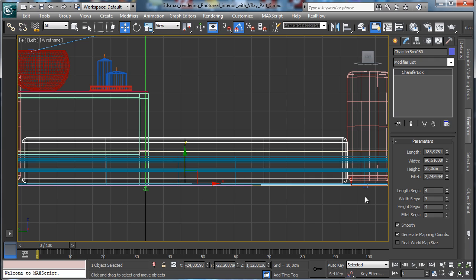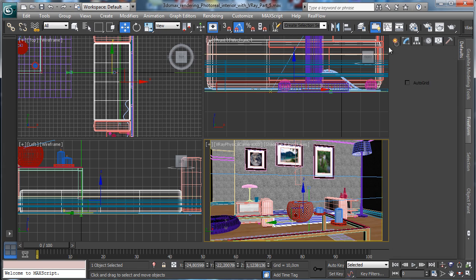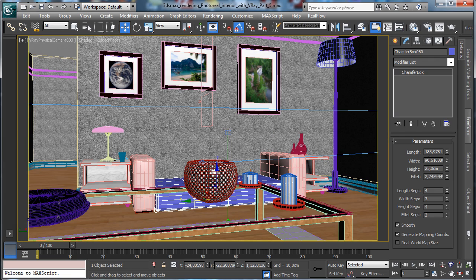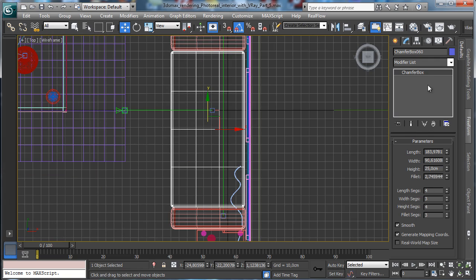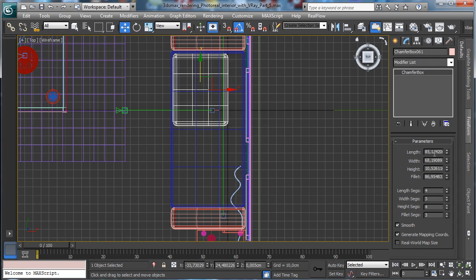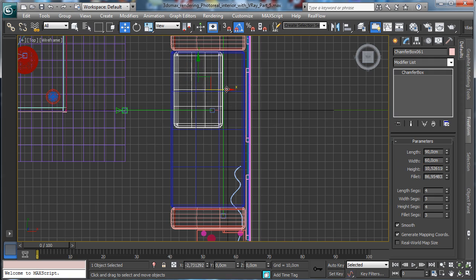This one is down, but we see nothing down the sofa. And now we need something to be put over. So this one is 180, let's say, and we can do 2 of 90 centimeters. So from this point of view, we again have the sample box. I'm not doing anything so complex because our main purpose is to obtain something realistic in rendering. So it's not so necessary to have such a complex render done using high modeling. So let's say 60. Okay, and let's say that there the height is 20 centimeters and the fillet is less.